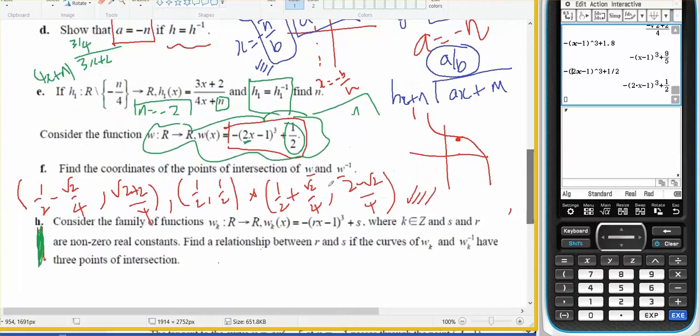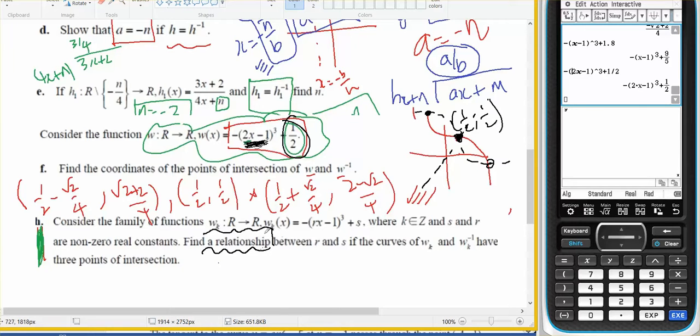So we know from the previous question that the x component of the stationary point is at a half, and this is plus a half, therefore that's going to be at a half and a half. And everywhere where the stationary point is on the line y equals x, when this gets reflected, we'll end up having 3 intersection points.